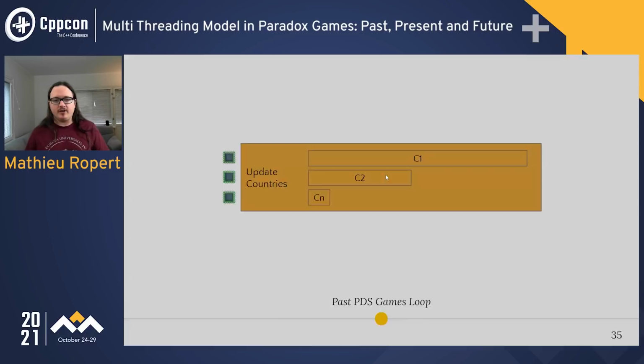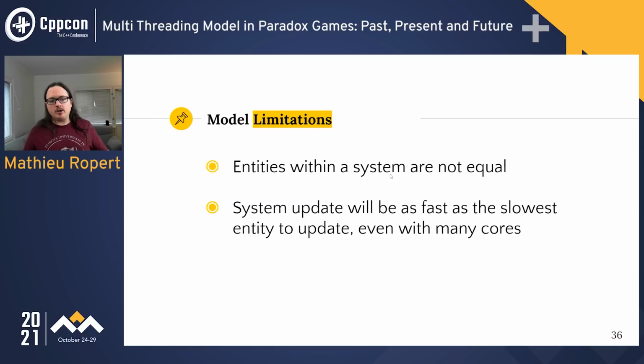Entities within a system are not equal. You're only as fast as the slowest entity to update.